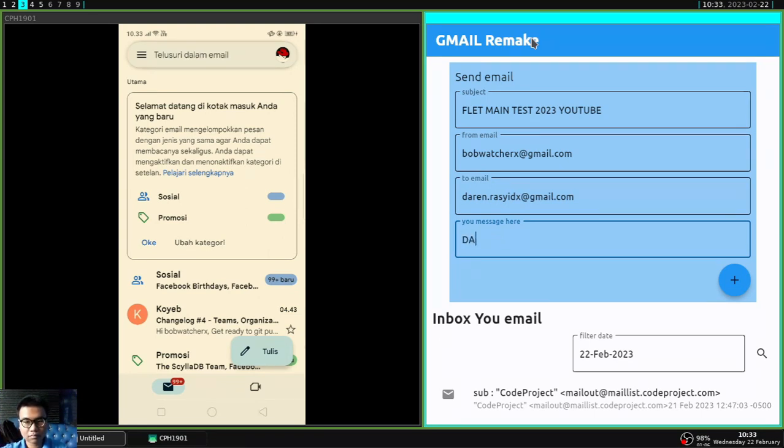First, I will send an email to the client. And the active account on my cell phone is the client account. When it is sent, it should appear in my cell phone inbox.